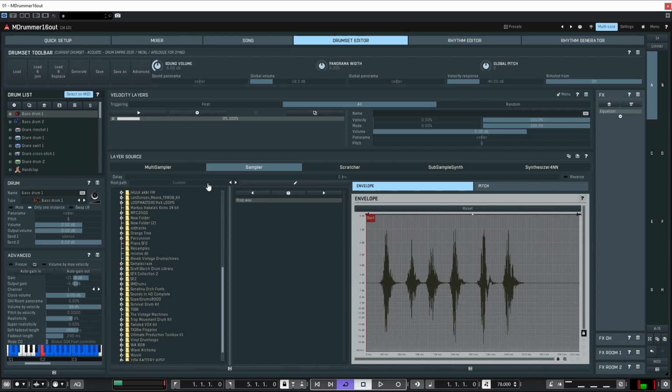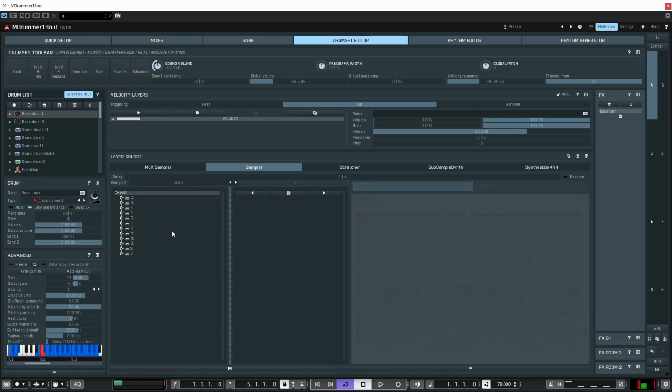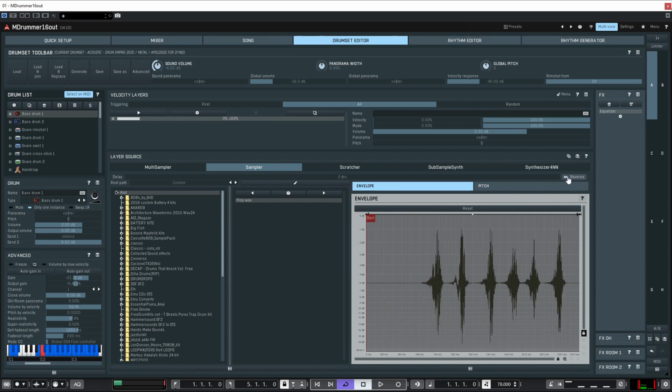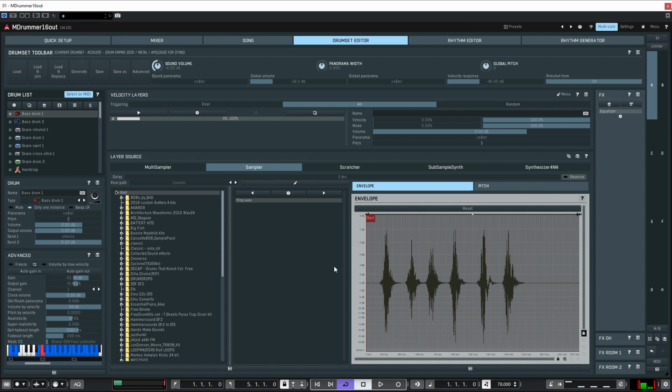Or you can do custom, or you can do your whole entire system. Right? So you can go in and add your own samples when utilizing the sampler, right? And then of course here you have delay again. And you also have a reverse function. Pretty simple, but it makes for good, quick and easy drum kit designing without going through a lot of stuff.